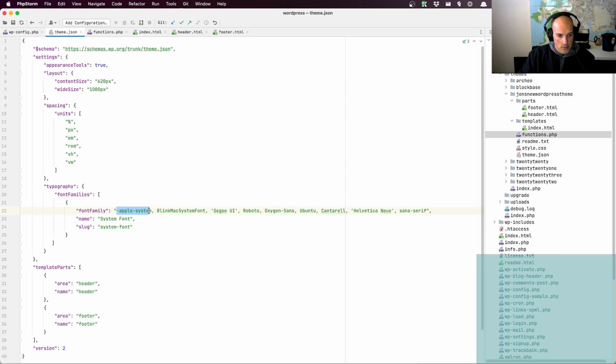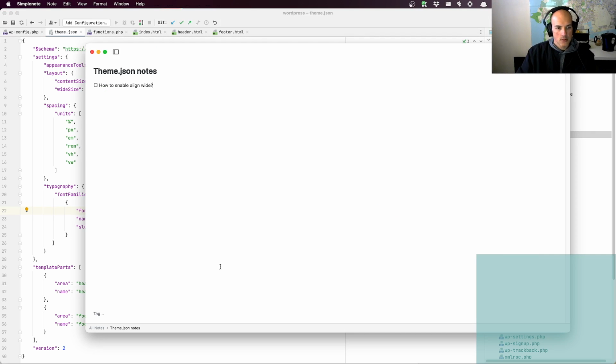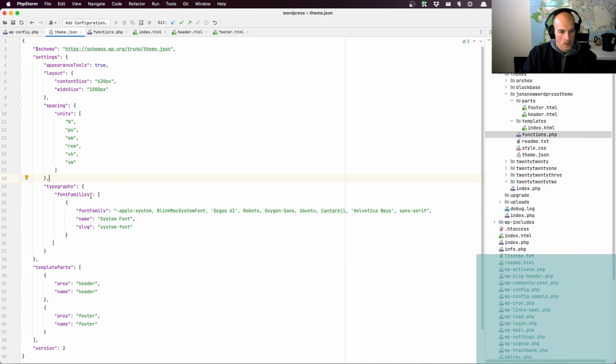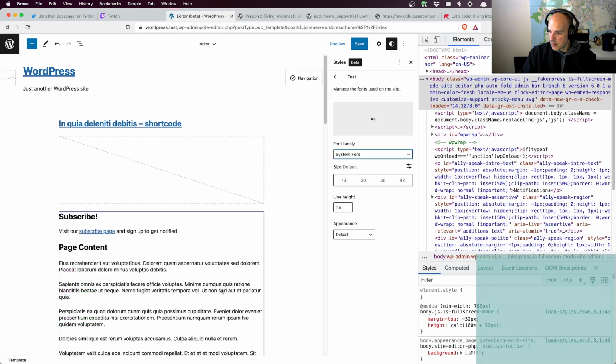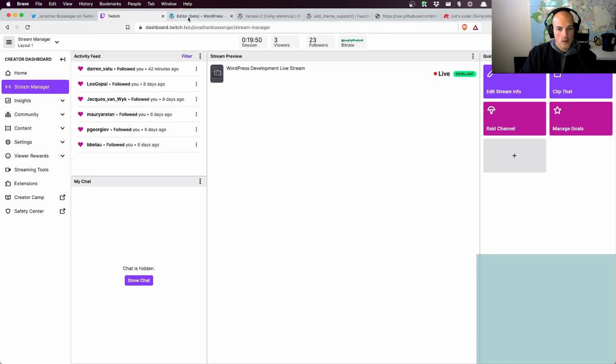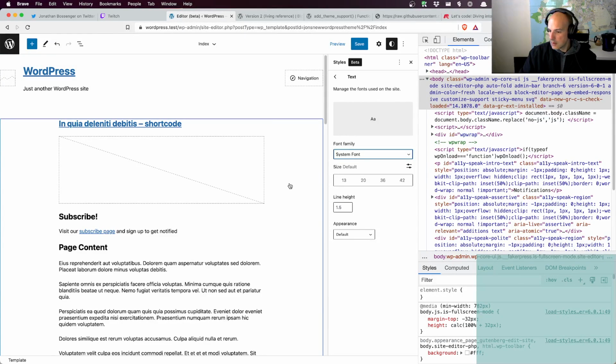So I'm guessing these are all, that's probably Apple, probably Apple, Ubuntu, haha, probably Windows. So that means the default font is already specified somewhere. Okay, so that's a preset. So where is the default font set? Okay. That's cool.